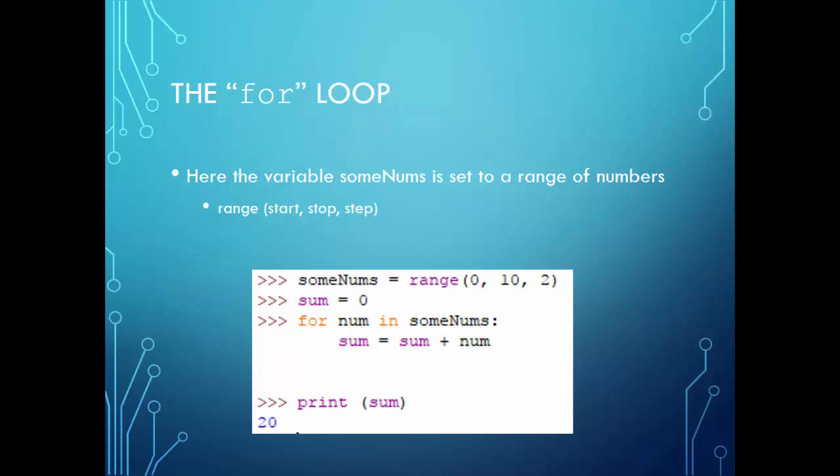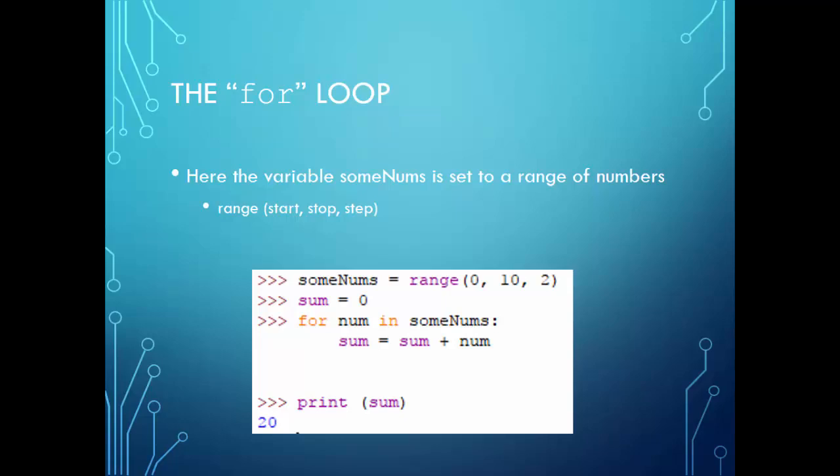Now, I'm going to sum all the numbers that are within that range. So I'm going to create a variable called sum, and I'm going to initialize it to 0. That gives it a starting value. And then I'm going to say for num in nums, so for each element in my range, I want to use an accumulator statement next: sum equals sum plus num.